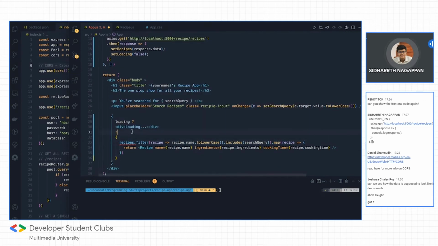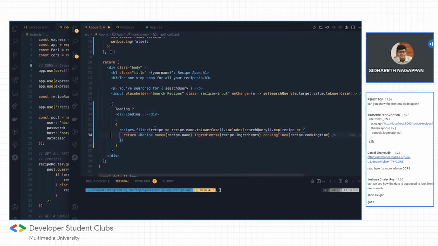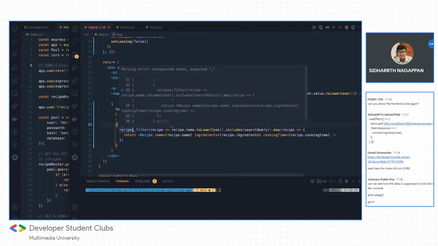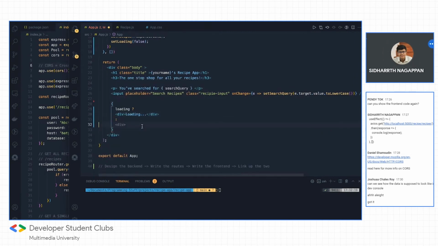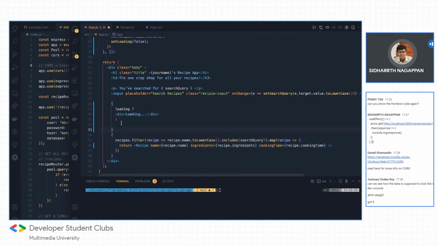Unexpected word, loading. What's going on? Usually it messes up. Expected or two lowercase. What the issue was.